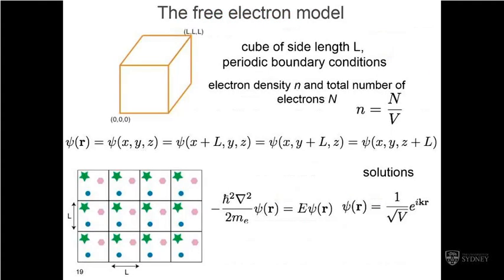This basically shows the same thing, I think, except here this kind of illustrates our solid. It's periodic: star, circle, circle, star, circle, circle, star, circle, circle. This is our crystal that we're making up with the periodic boundary conditions. And as you'll know from quantum mechanics, the solution psi is equal to 1 over the square root of the volume, normalized to the volume, e to the ik dot r, where r is the position vector and k is the wave vector.